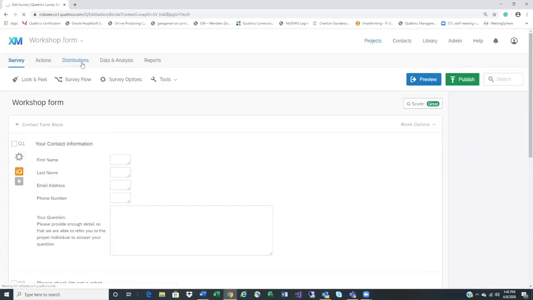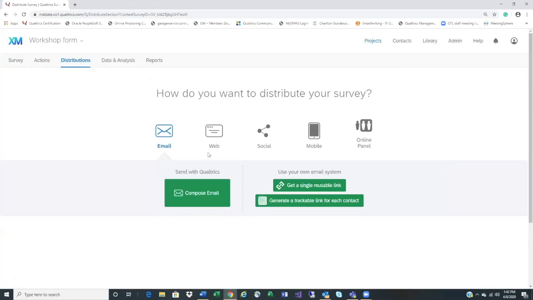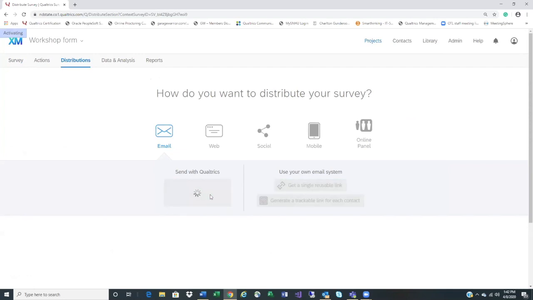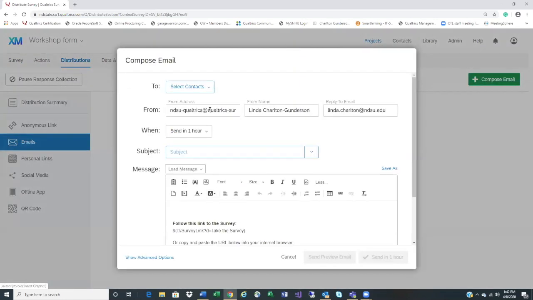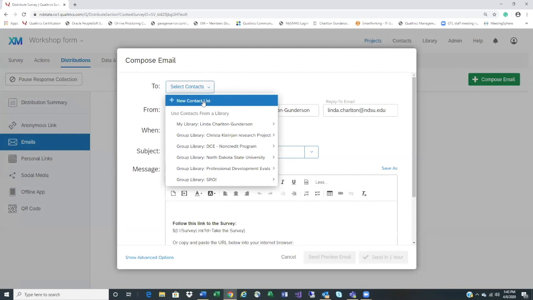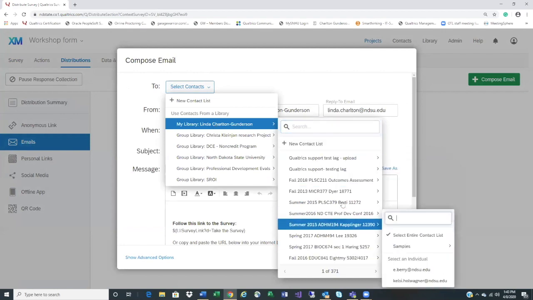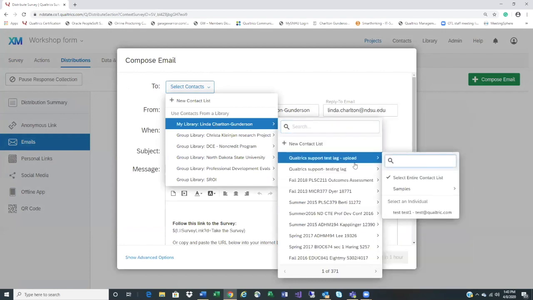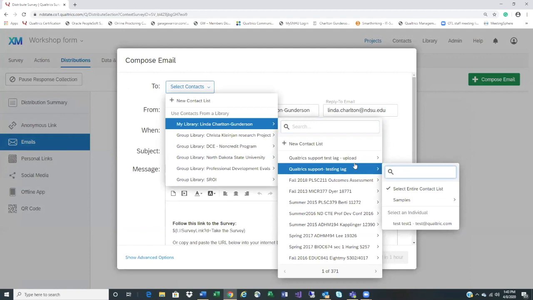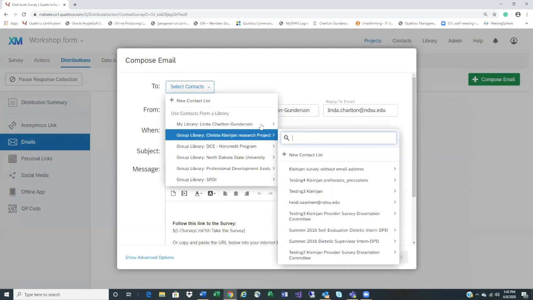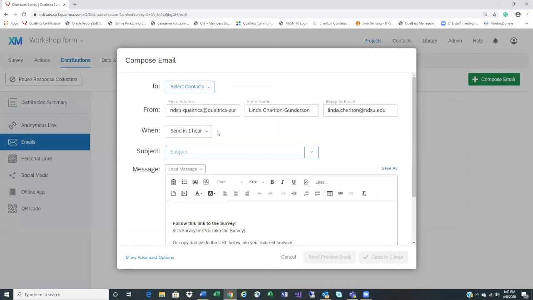Okay, let's go back to where we could send it again. So we can do it by email and choose your list. Here's a bunch of ones that I could reuse. So you can reuse your contact list for your surveys.